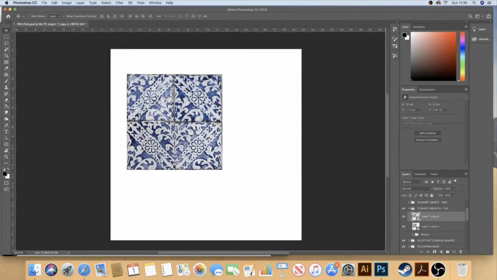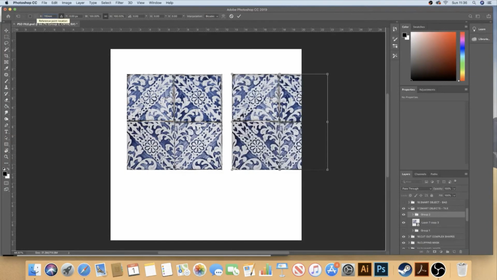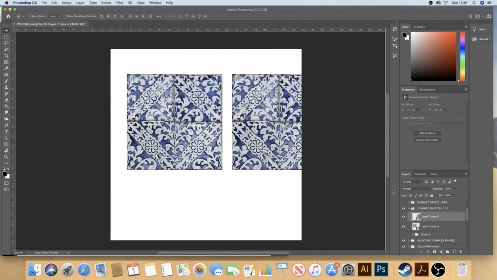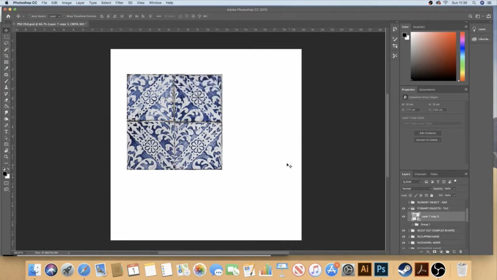Because it's a smart object, you have to put it in a group. So you have to put this into its own folder, and then when you want to bring this down to 0, it goes down to 0, and you can move it to wherever you want. Why you need to put it in a group, I don't know. It's part of Photoshop's thing, I guess. Hopefully you don't need to do that in the future, but for now, this is what you have to do.